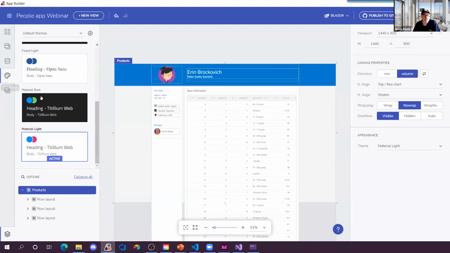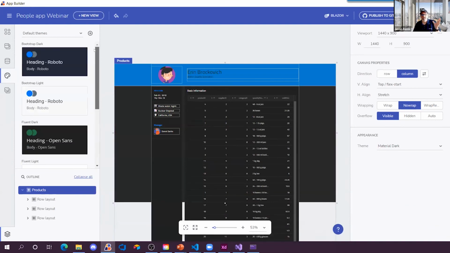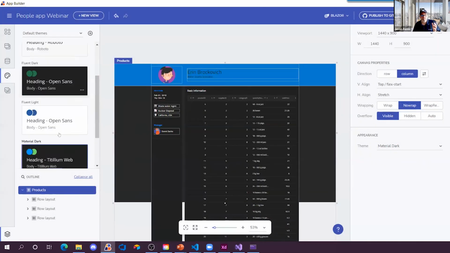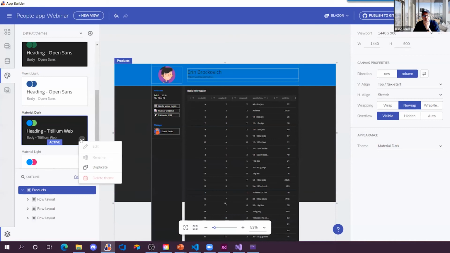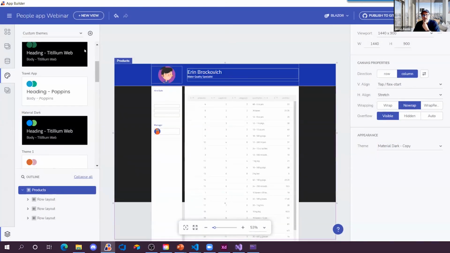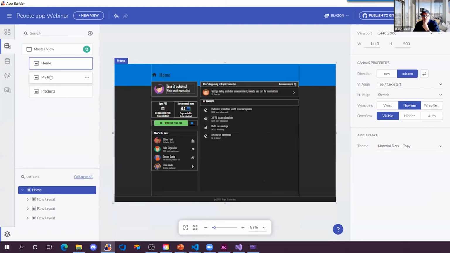And even in this example, if I want to change this to a different theme, boom, it just takes one click. I don't have to go think about it. And let's say that my design team says, hey, we really like this material dark you're using, but can you change the font? Well, I can just duplicate material dark. I can go to typography and let's go to the Oswald font, and I can use Oswald. So I'm going to save this, and now my UI gets updated with the Oswald font. And so the entire application gets taken care of.